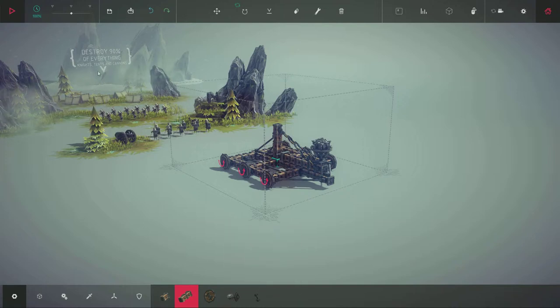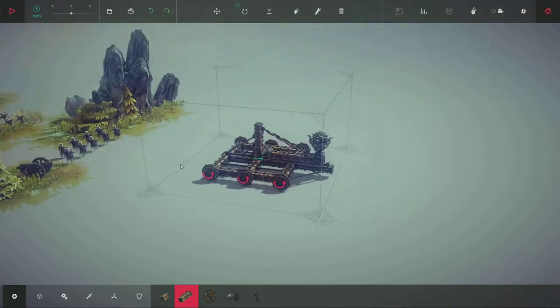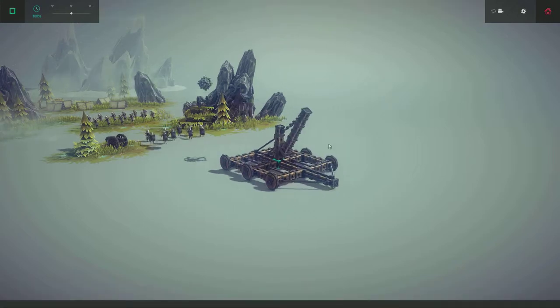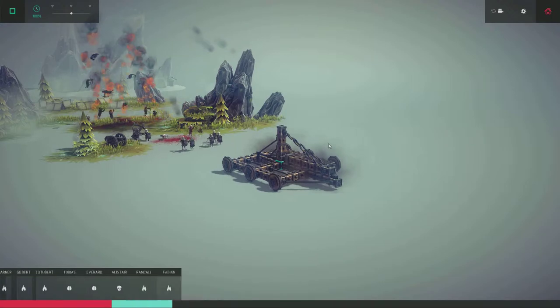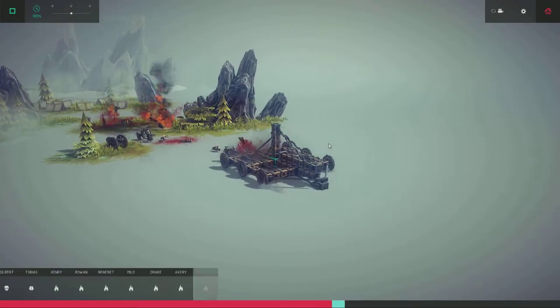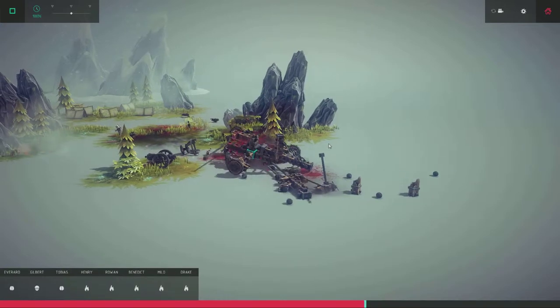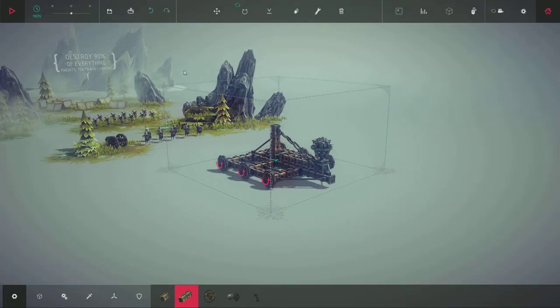Destroy everything. Knights, tents, and cannons. I've got an idea. I think we might be able to hit those fucking tents with our catapult. So I'm going to test that out first. Not quite. Oh my god! Oh my fucking god, that was effective. Our thing is not meant for this, however. It was not meant for this one.